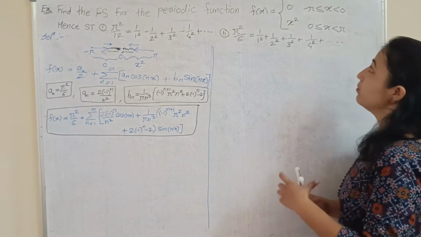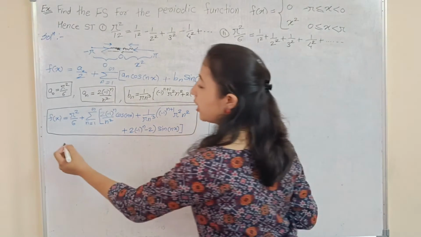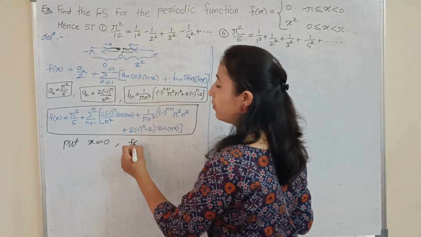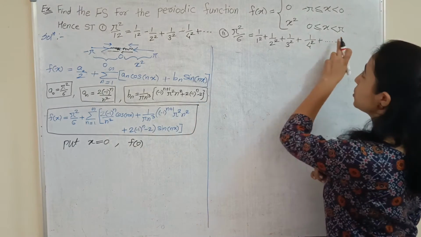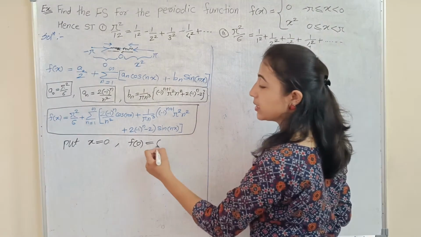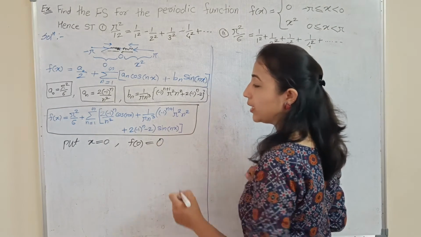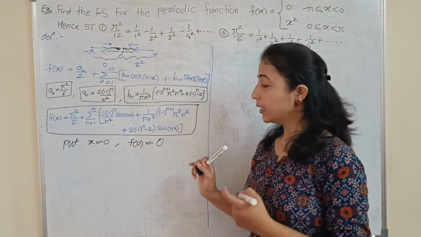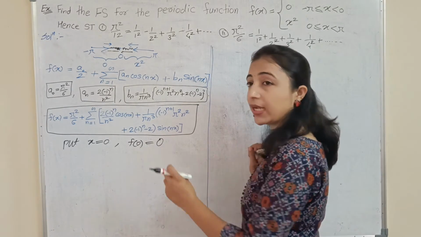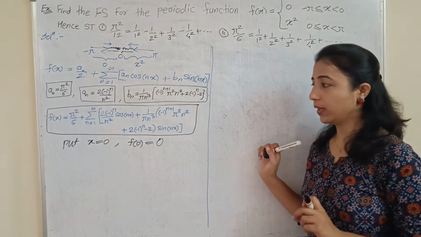So I will try for 0. So here if we put x equals to 0, so corresponding value of function is 0. Here the value of function is 0 and this function is continuous at 0. So you don't need to check the Dirichlet condition. तो Dirichlet use करने की जरूरत नहीं है क्योंकि ये function continuous है at point 0 के लिए.